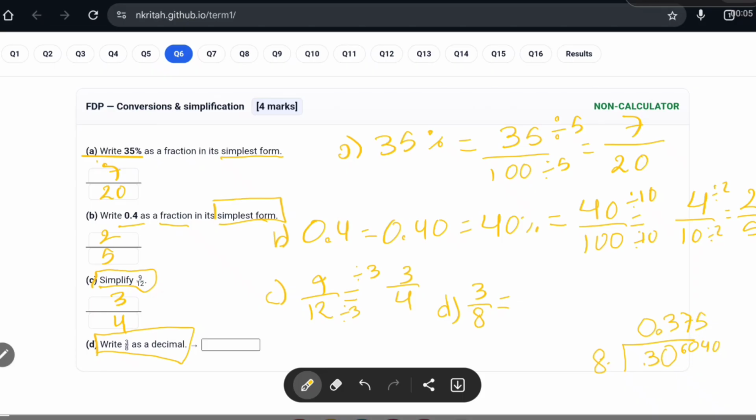If you're not really familiar with the bus stop method, I recommend you give it a go online. Just write down bus stop method activities. And I will move that into a percentage, which will be 37.5%, but because the question is asking me to give an answer as a decimal, I'm gonna leave it as a decimal.